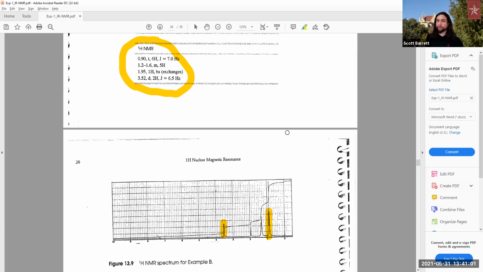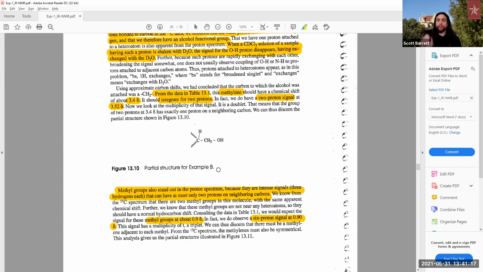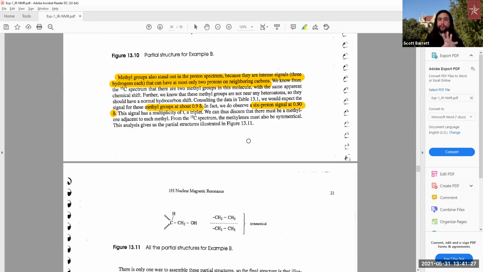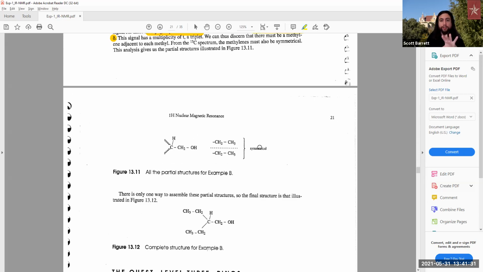Again, you can refer to the table for how to locate what's there. But since we see that, we know there are two methyl groups, because it'd be 3 hydrogens each, 2 methyl groups attached at the 0.9 mark. So we're putting the puzzle pieces together, slowly taking each part. We know we have 1 methylene group, so here's our methylene. We know now we have 2 methyl groups because we see the 0.9, a very important location to look at.